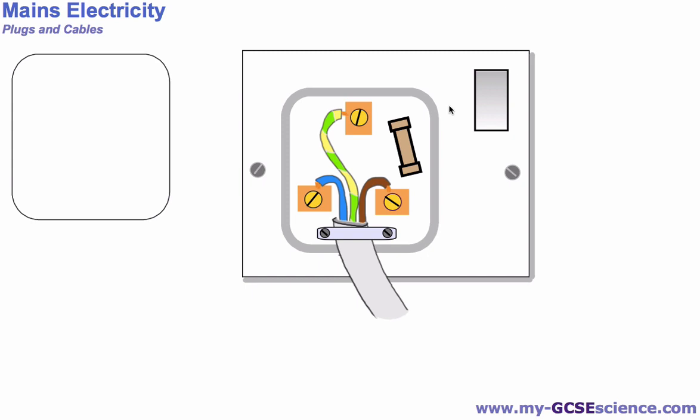The first thing we want to mention though is how this plug is kept as safe as possible, and the first way is that we have over here a tough plastic or sometimes rubber case. The reason for the plastic or rubber is that they are very good insulators, so electricity can't conduct its way across there. And the reason why it's tough is so that it doesn't break very easily if it gets knocked around a bit. The other thing down here we have is our cable, and this cable is made of plastic. Again, it's a kind of tough plastic, so while it's quite flexible, it doesn't break very easily.